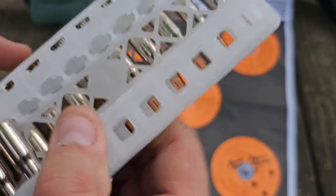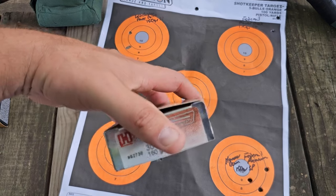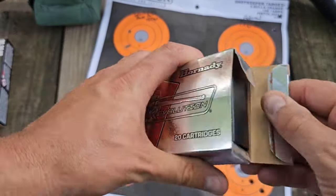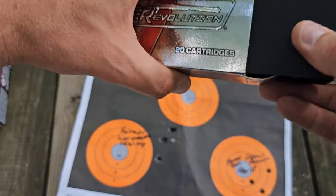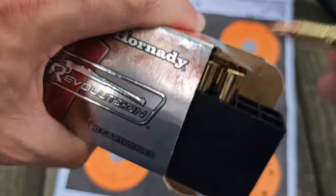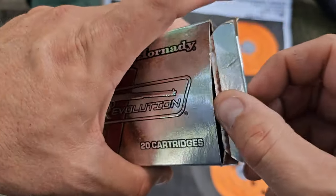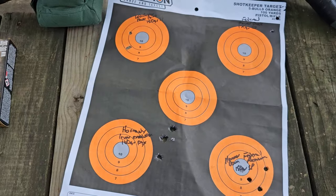If you compare that to the Hornady LEVERevolution, this stuff is just ridiculously expensive. It's like 40 bucks a box. Now, granted, this does use the FTX projectile, so heck of a hunting round, I'm sure. But just to give you a little bit of a compare and contrast between those two.